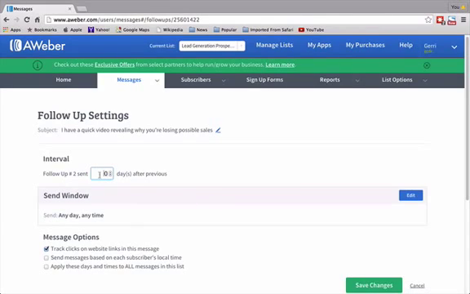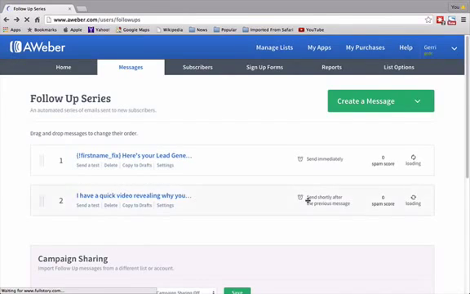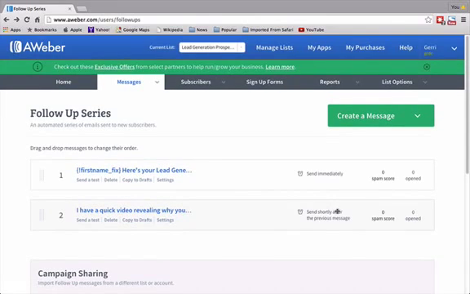Okay, so we're going to send it the same day, but we're going to change the time and do it like a late night or something. Maybe they'll have it in their box first thing in the morning. Okay, and that's what this will look like. I'll show you. So it'll say send shortly after the previous message. All right. Now, we created our drafts, we sent it into our follow-up series. Again, with the follow-up series, every once in a while, check up here. Yep, lead generation prospects, we're good.